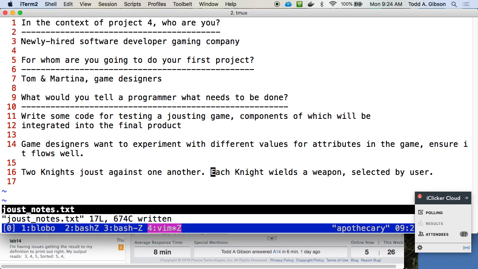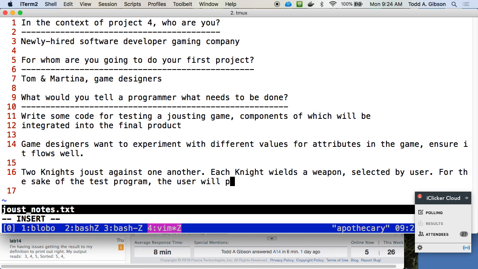So how about then, for the sake of the test program, the users will be the game designers, so let me make that plural since there are two of them.